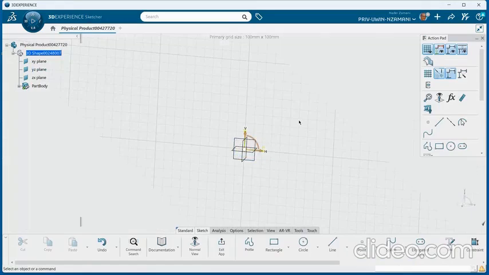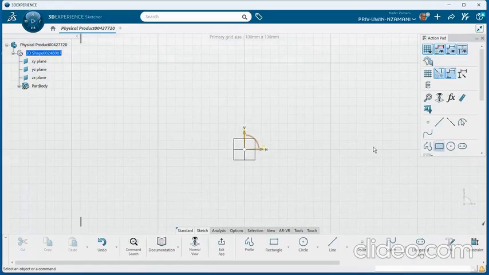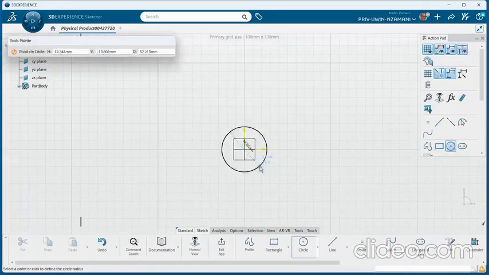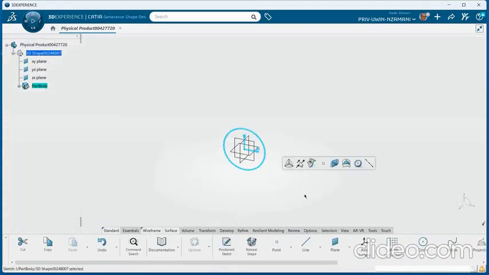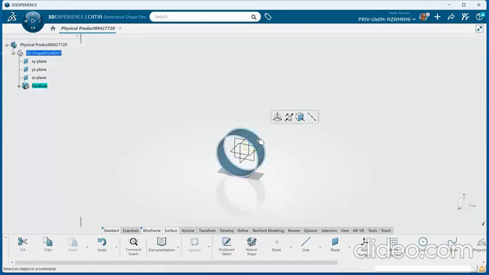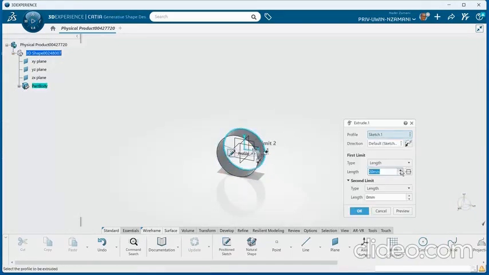I'll draw a circle, exit, and extrude it. Now notice that if you want to make a cylinder, there are other ways of doing it too, but I decided to draw a circle and extrude it.